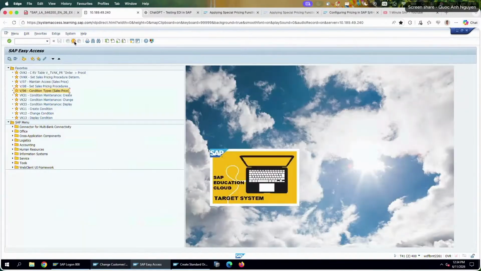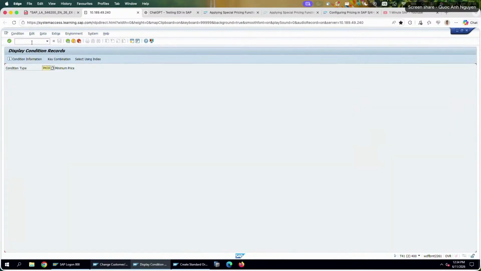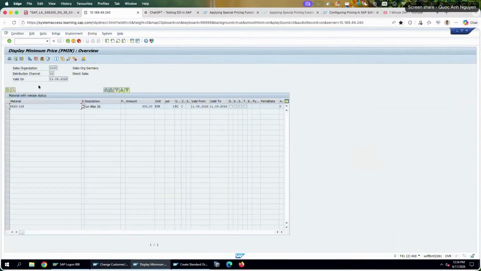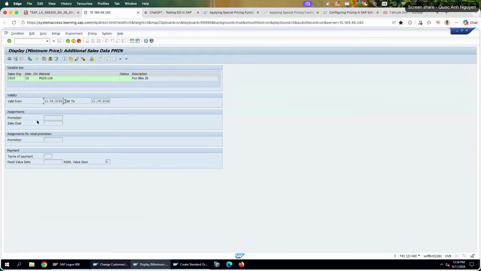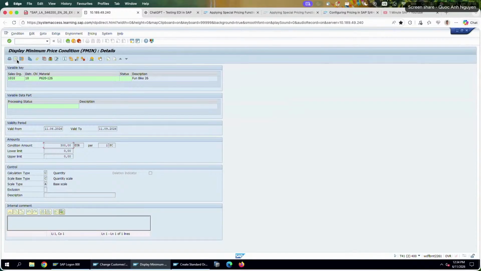Maybe one thing that I can check is VK13. If we go inside this and go to details, not sure if we have anything here. The condition amount, the condition calculation type, base scale type, and about additional value. No, we don't have anything in particular here, to be honest.